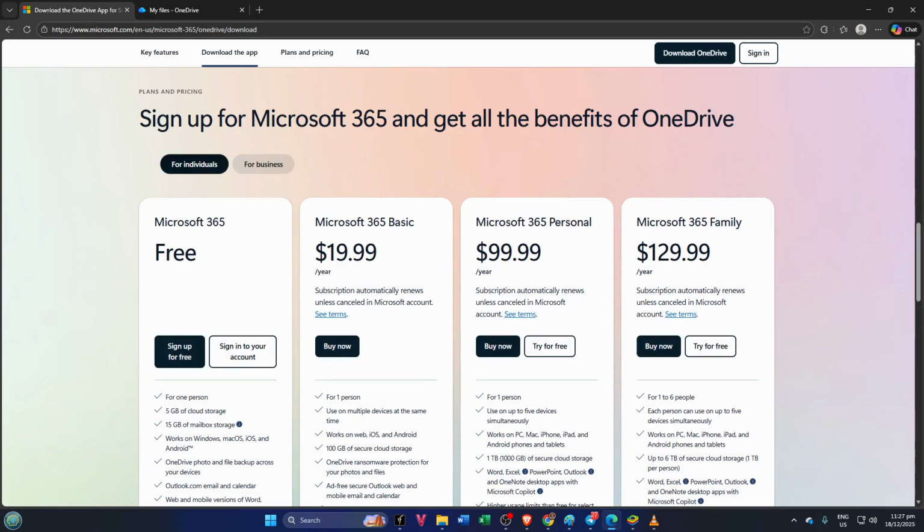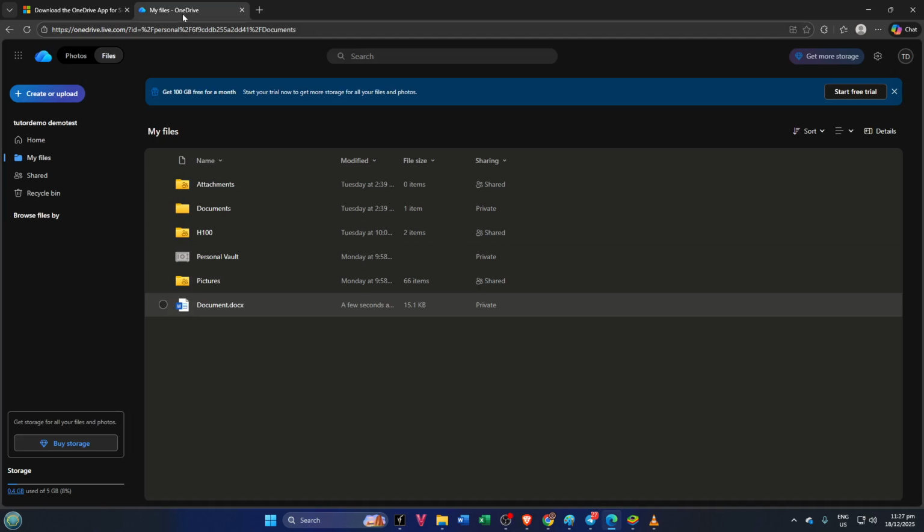First things first, go ahead and open your web browser and head over to OneDrive.com. Once you're there, sign in with your Microsoft account. Take a breath here. Sometimes it's easy to rush, but make sure you're using the same account associated with your files. If you have multiple Microsoft logins, double-check you're in the right place so you don't go searching for a file that isn't even there. Once you're in, you'll see your OneDrive files listed. Think of this as your digital filing cabinet in the cloud.